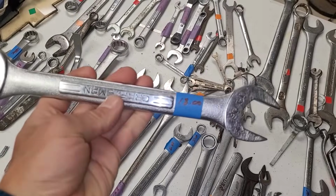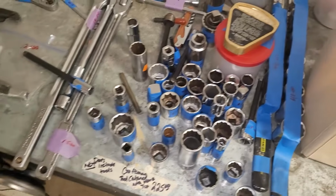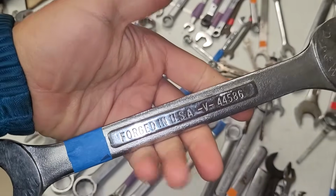Man, guys know what they want nowadays for that USA Craftsman. I remember I used to go to garage sales a couple years ago, and there'll be boxes of USA Craftsman. You can dig through it or just be like, man, give me the whole shoe box, 10 bucks. You can get 100 bucks worth of Craftsman stuff, 10 bucks, but it's not like that anymore. You gotta get lucky. USA Craftsman used to be my favorite to collect because you could just get it so cheap. And I'm not paying brand new prices like collector's item prices on Craftsman sockets from 1980. I'm not doing it. Maybe a couple pieces here and there, but I like to have complete sets.